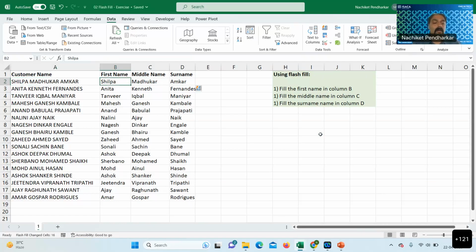So these are the things that Flash Fill can produce. Basically, the essence of this is that I can just type some example values. I need not specify what exactly is on my mind in terms of an intelligent instruction, but I specify it in terms of examples, and then Excel figures out what is to be done. So this is the typical case where we are trying to separate, but we can not only separate, we can perhaps transform the value also.